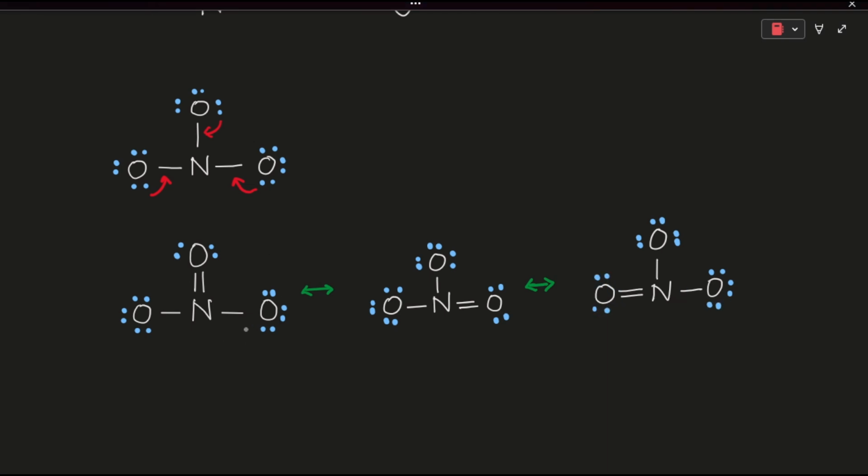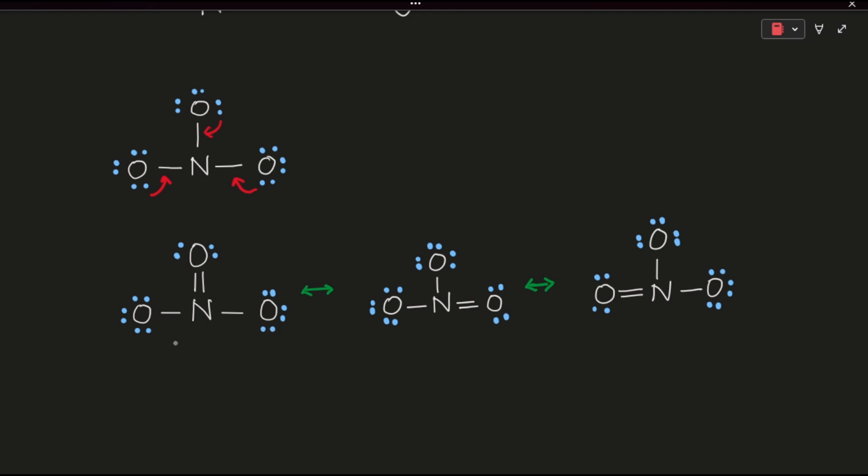So with these three potentially possible Lewis structures, each of the atoms involved has achieved the octet and is satisfied. This oxygen has 8 electrons in its valence shell. This oxygen atom has 8 electrons in its valence shell, 2 lone pairs, and 4 electrons involved in bonding here, which makes 8 valence shell electrons for this oxygen atom. And this oxygen atom has 8 electrons in its valence shell, has achieved the octet and is satisfied.